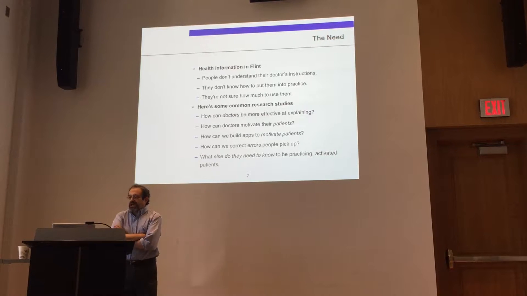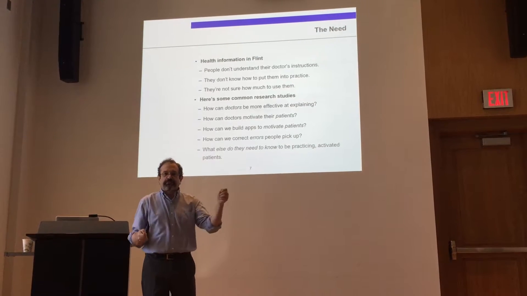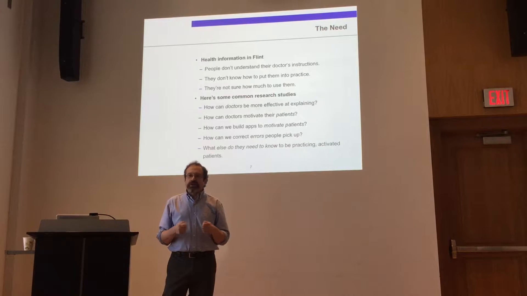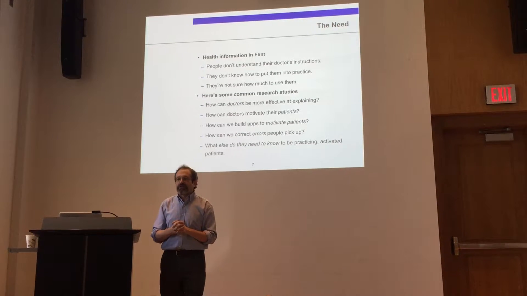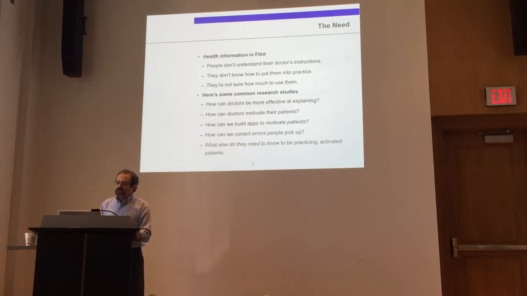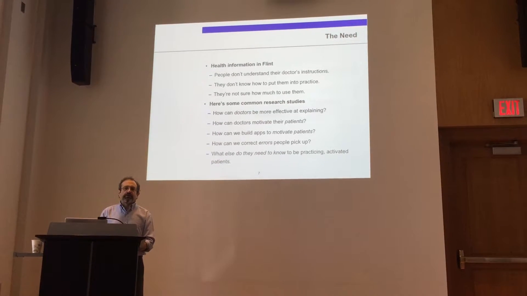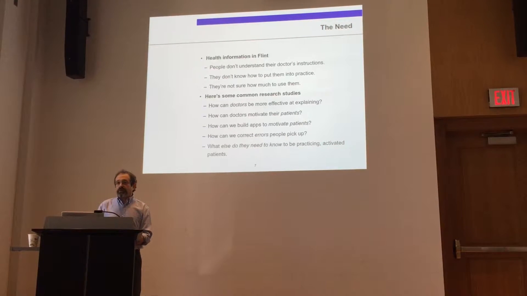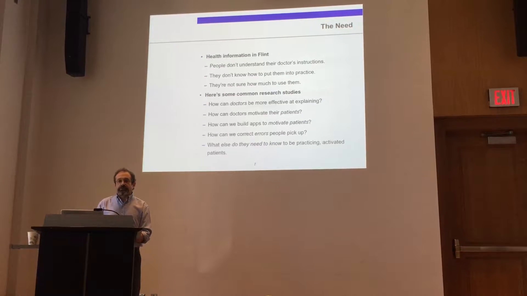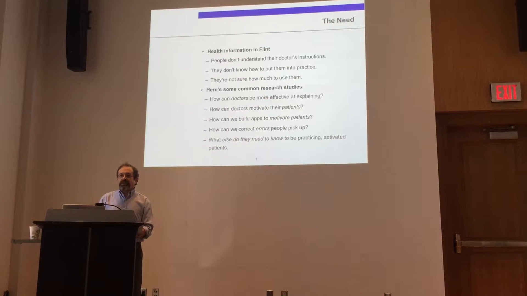There's lots of things we could look at for health information. People don't understand their doctor's instructions — you can see pieces of paper handed by doctors just blown against a fence because people drop them as soon as they walk out the door. They don't know how to put them in practice, and they're really not sure how much to trust them. There's a lot of mistrust of the medical community in Flint in particular, but in a lot of minority situations. And as we'll see, this is also true for middle-class whites — there are many alternative medical regimes people use to contest medicalized practice.